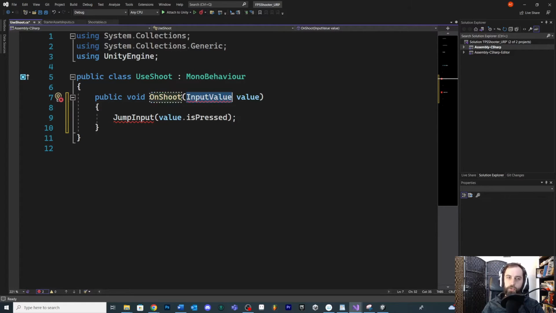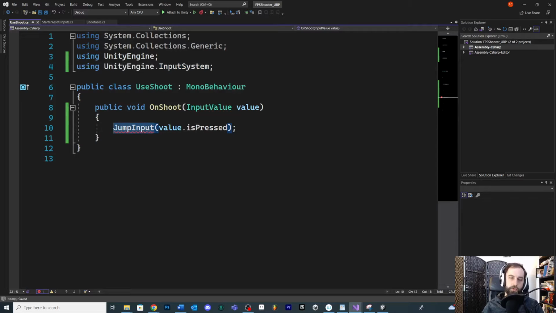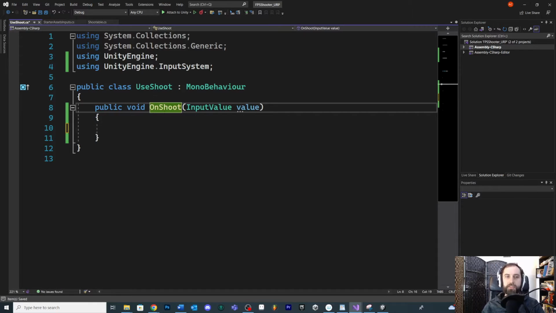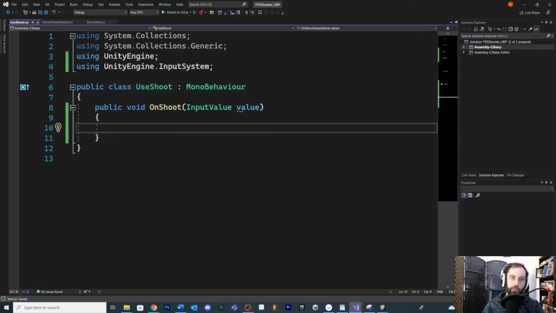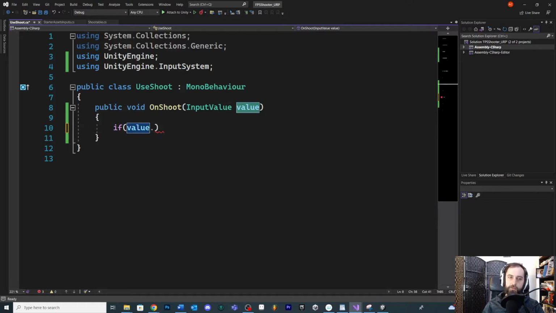The reason we're getting a red squiggly right here is because we need to actually add the namespace for the new input system at the top. So using UnityEngine.InputSystem, semicolon. And the last squiggly that we have is, this doesn't really exist, so we're going to remove that part. So we should receive this message right here. And we're going to do one little if statement just to make the final call for this. We'll say if value, which is this parameter that we're passing in right here. This is going to look a little bit weird, but honestly, their new input system has a lot of weird syntax up front, and then the system pretty much works after that.